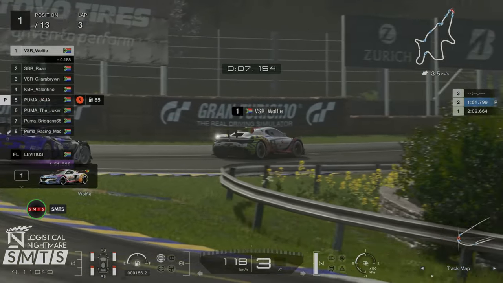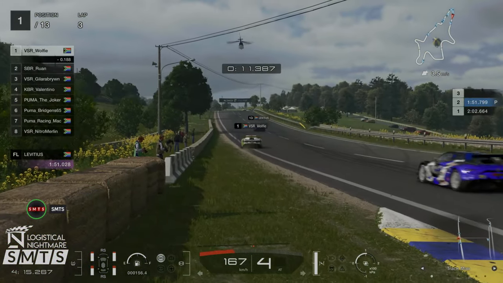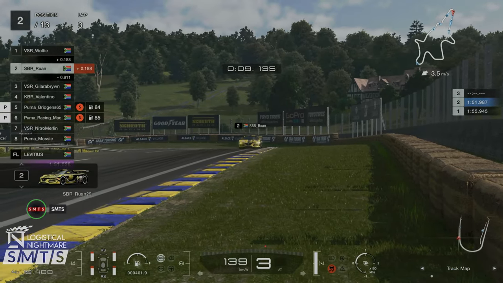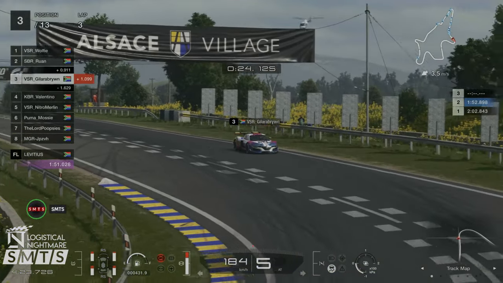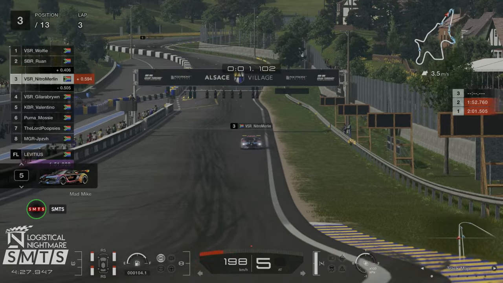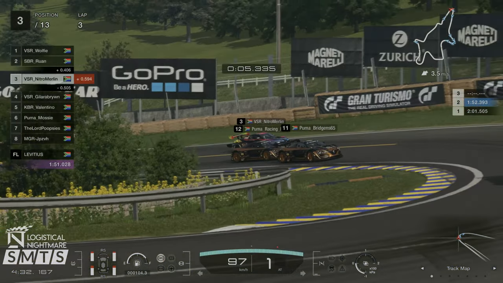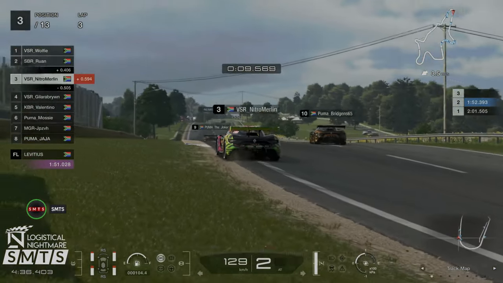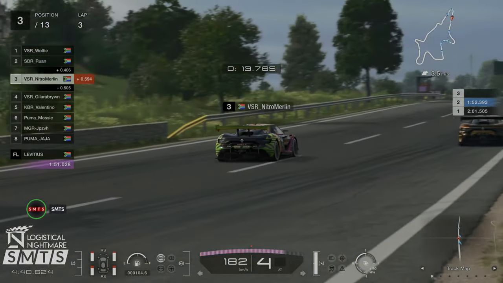Let's go take a look at the other times. You've got Wolfie, who's the second fastest. He's got a 51.7. Ruan, 51.9. Gila with a 52.8. 54.5 for Valentino. Nitro Merlin, he's got penalties on two of his, okay, no, that's cleared out. 52.3, bunching up here at the first turn. So that's going to compromise a couple of people's flying laps.